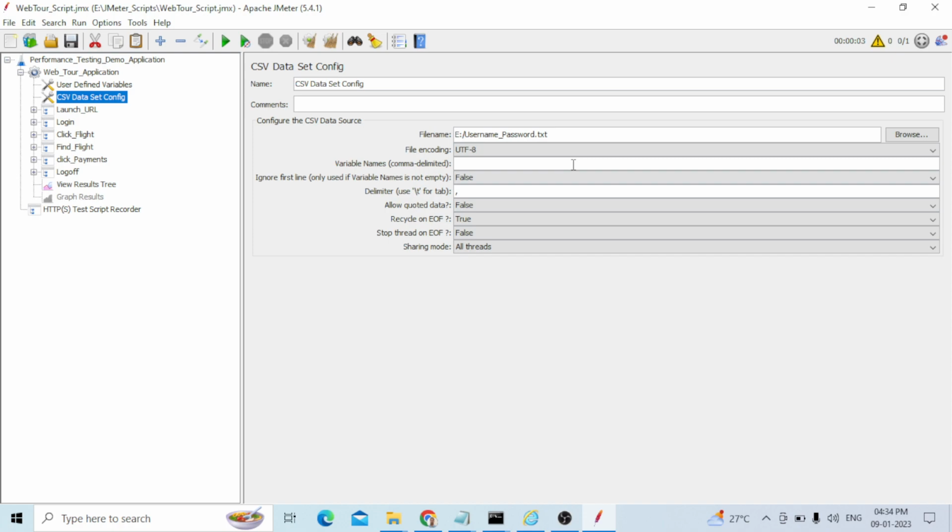Ignore first line is only used if variable name is not empty. Example, you can copy this one and paste this one. Whenever you copy and paste, you can mention true. Once you mention true, it will ignore the first line.